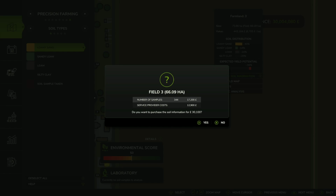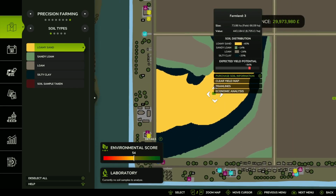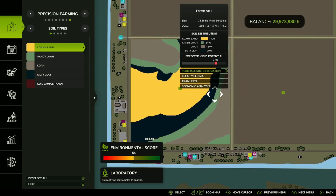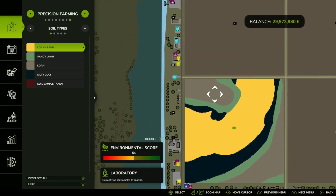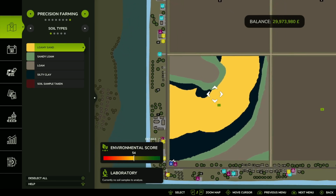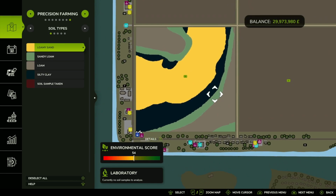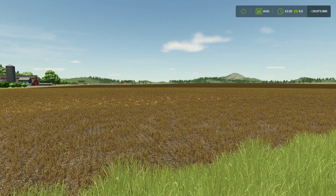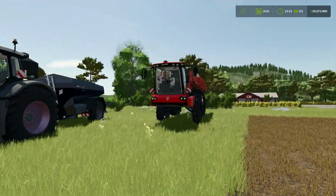Wow. 30 grand. Dear, dear. Don't get me wrong, it's a big field, but 30 grand. But all right, okay. Now we've got the field information, so we can see that we've got a few different things. Pretty much we've got everything. We've got loamy sand, sandy loam, silty clay, silty clay, and then what was the last one? The loam, the dark grey one. So we've got a bit of everything in this field, which is totally imaginable because it's a big field.